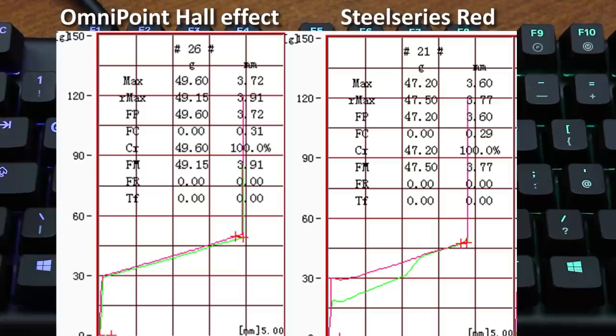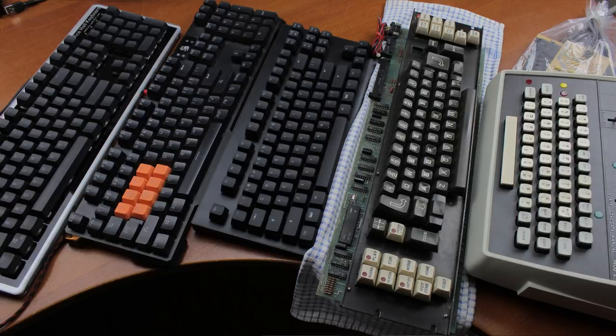I mean, holy shit, if you want to know how nice a linear switch can feel, you really owe it to yourself to try this out. Later in the video, I'll be doing a comparison with other keyboards, kind of a battle of the titans actually. You'll definitely want to stick around for that one.